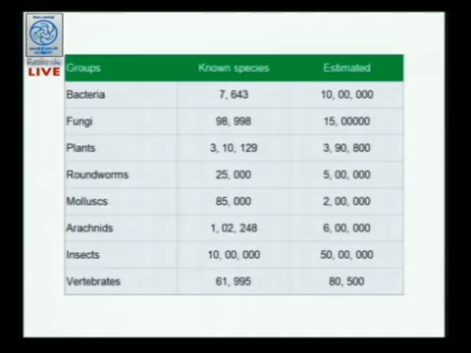It is estimated that about 3 to 10 or 11 million species actually exist on this earth, and so that means a lot of work is still to be done. Some estimates say it could be even as much as 100 million species. Okay, so we can imagine the staggering number of species diversity there.